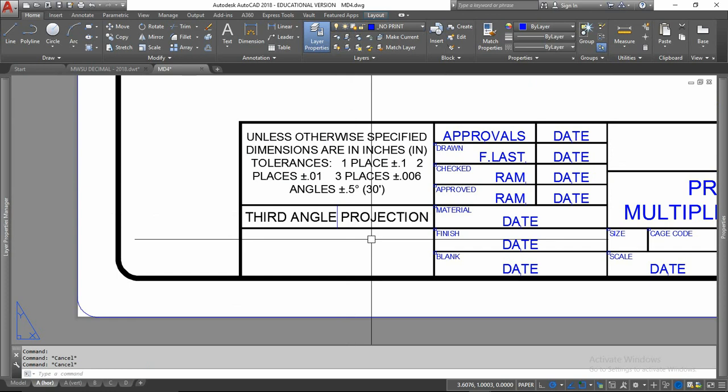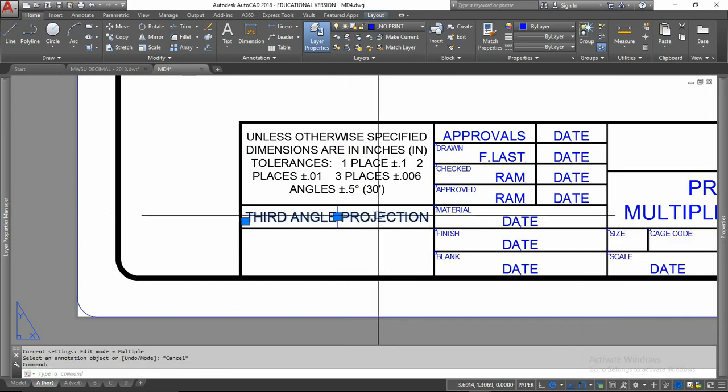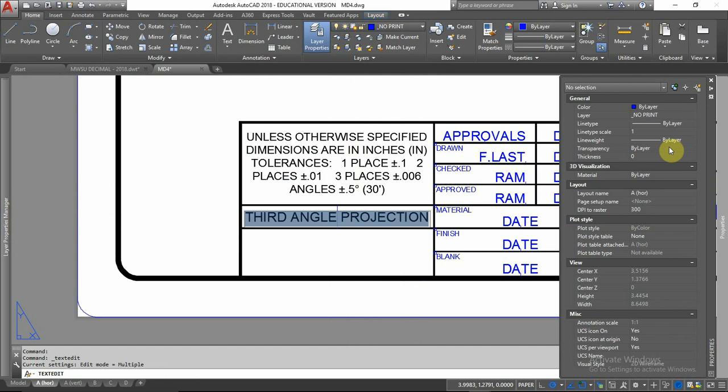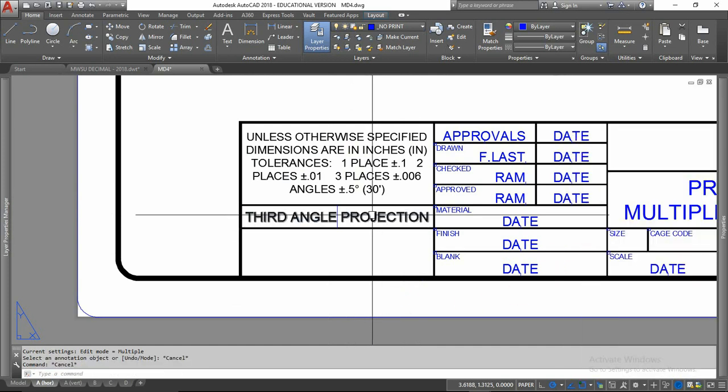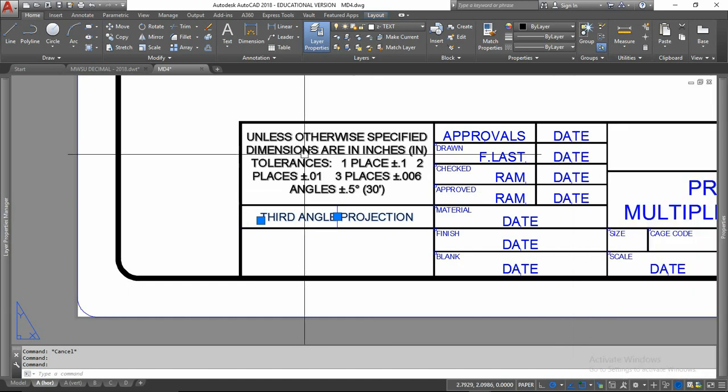Okay. If you feel inclined to make this the same height as that, that's fine. Now this inside of your text editor is a little bit different, okay? So instead, escape and just select it one time. Don't edit the text, don't go in the text editor. Now you have a text category here, height, and I'm going to say that's a 0.1. I'm going to make it the same size as all this text here.